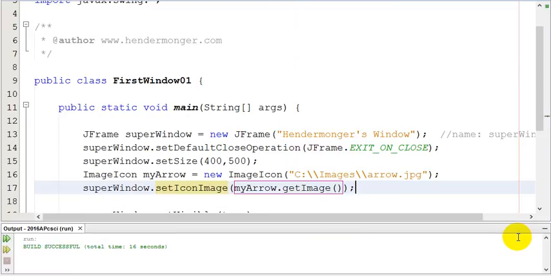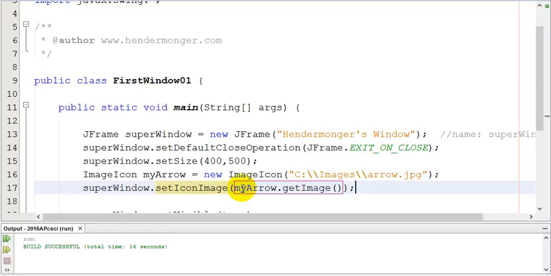All is good. And so what I've done here is I have built an object called the image icon. I've built a new one and I've imported this graphic. That's its image. And now I call my window on over, and I say, hey window, you need to set the icon image, the little Java image and logo in the corner. I need you to set that to something different. And here's what I want you to set it to.